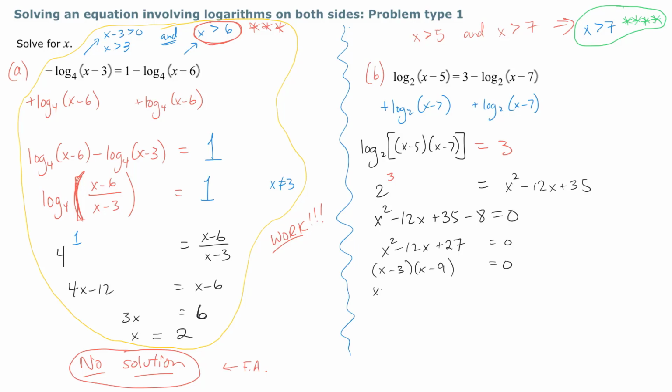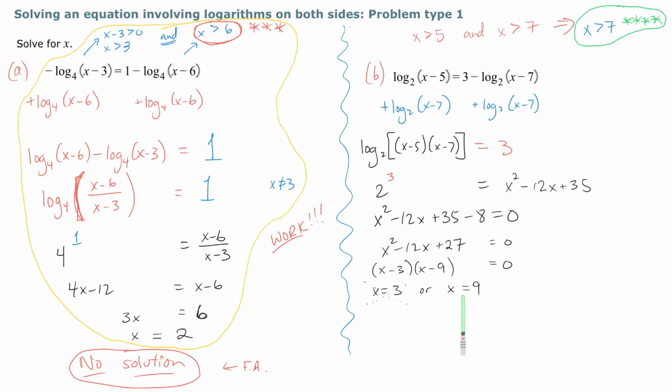So what does that mean? x equals 3, or does x equal 9? Ask yourself. Going back to quadruple star, can we accept x equals 3? And the answer is no. We must reject x equals 3. We call that an extraneous solution. So I'm going to lightly cross that out. However, you could check that x equals 9 is a solution to the original equation. Feel free to do that on your own.